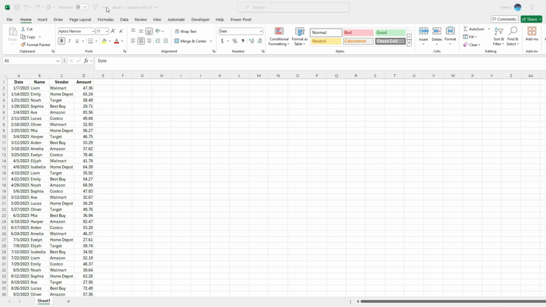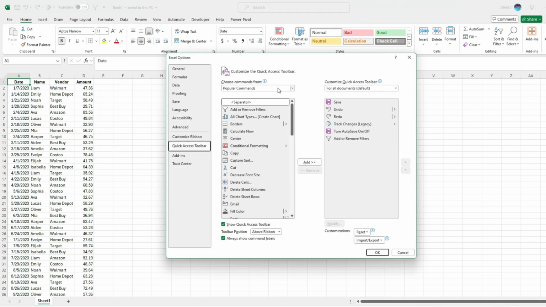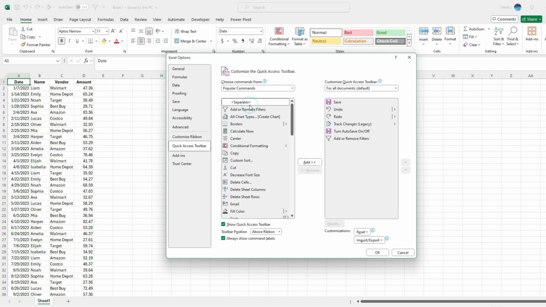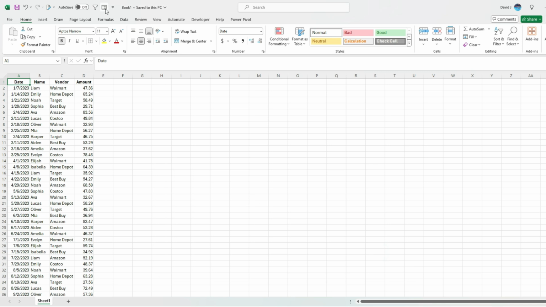So up here, there's an option to add items to your quick access toolbar. And I'm going to select the button for more commands. And then in here, from commands to choose from, I'm going to select all commands. And then once that finishes updating, I'm just going to make a selection here and type in FORM for form. I'm going to double click it so it gets added to my quick access toolbar and hit OK. Now it's added in there.